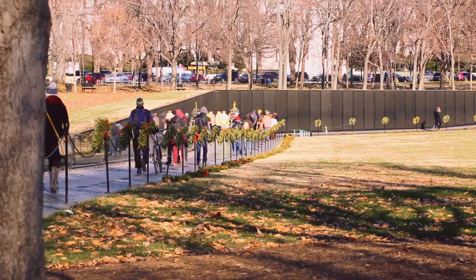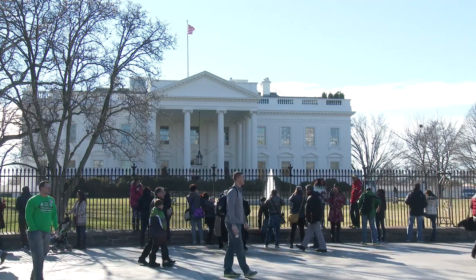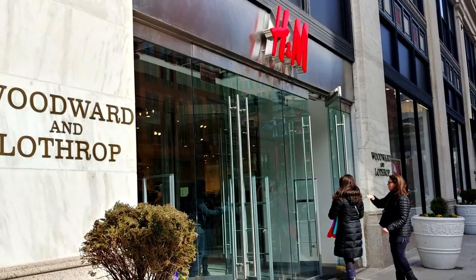The best thing about staying downtown is that it's close to seemingly everything. If you're physically up for it, you can walk down to the monuments, memorials, and museums, walk up 14th Street for some amazing restaurants and bars, or west to a concert or a game at Capital One Arena. In reality, downtown is a lot of office buildings and most of the sites are just outside — the White House being the obvious exception. If you're into theater, the Warner Theater and National Theater are both in this area, so make sure to check out their websites to see what shows are playing. And if you like to do shopping on your vacation, there are a whole bunch of stores over by the Metro Center station.